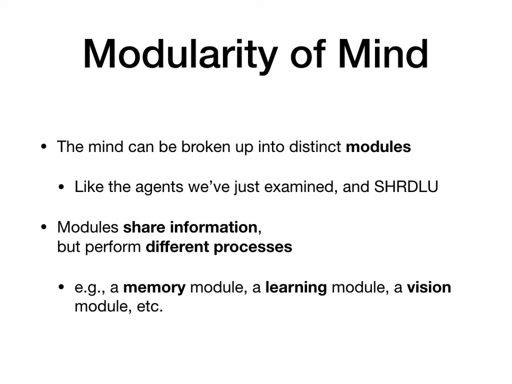And the idea is that these different modules share information, but they do different things. So a memory module might be able to provide all kinds of pieces of information to everything else, but it has its own internal functioning to be able to do that. Whereas a learning module would be able to update memory and knowledge, but it doesn't necessarily access knowledge on its own, right? Vision module can give information to memory. It can say, hey, we've just seen a cat, but it doesn't access memory on its own, right? They are all subsystems that can interact together.